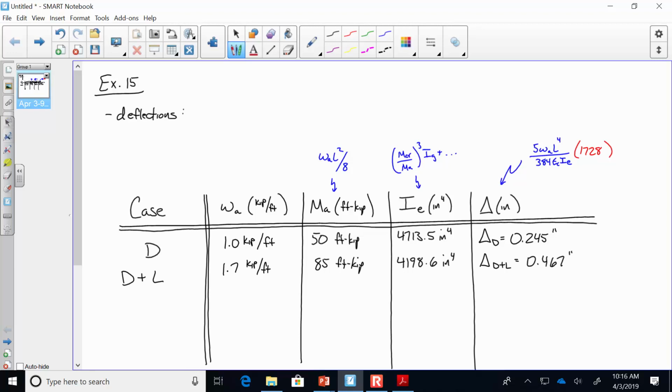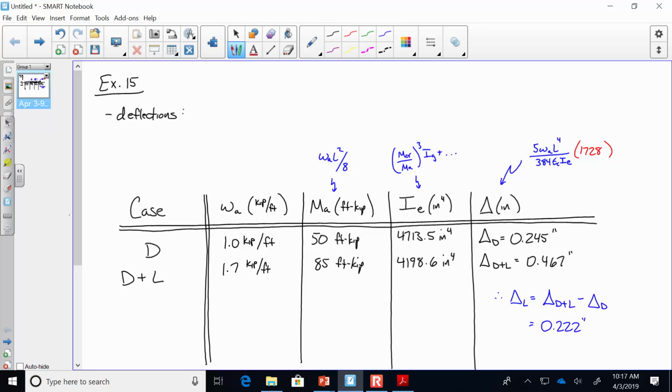Nobody said anything. So if this is the dead load deflection and this is the dead plus the live, what is the live load deflection going to be? How are we going to determine that? The difference between the two. And what is the difference between the two? Would you agree? Do I have a second on that?